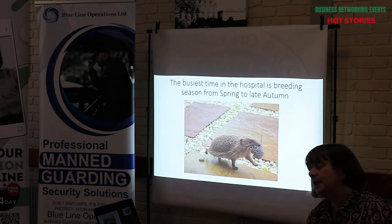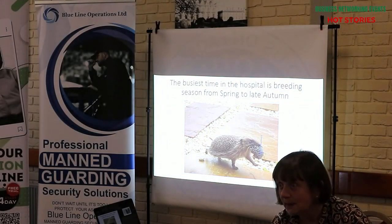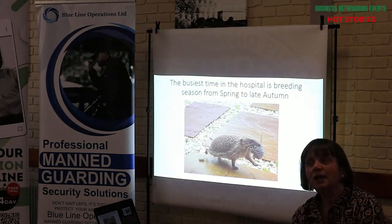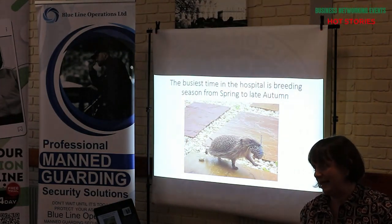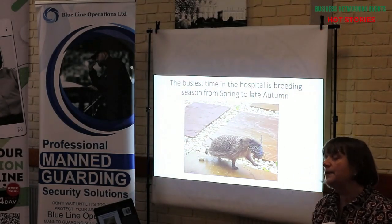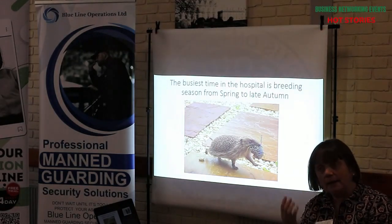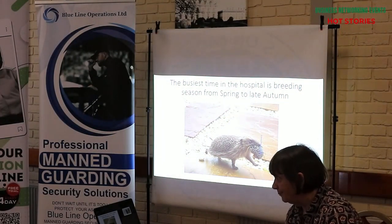That is a female moving a baby because the nest has been disturbed. So here's that human activity again, messing things up for hedgehogs. Maybe somebody's decided to have some new decking, with hedgehogs nesting underneath. New shed. Tidy up the compost heap. Tidy that corner of the garden where it's really messy. Hedgehogs had babies. In this instance, she's decided to move them, but that's not always the case. She could abandon them, or she might even eat them. So, again, human activity and hedgehogs is not particularly positive.